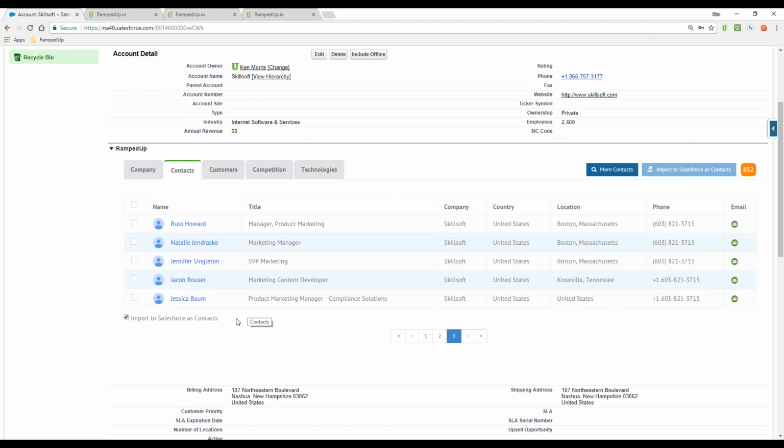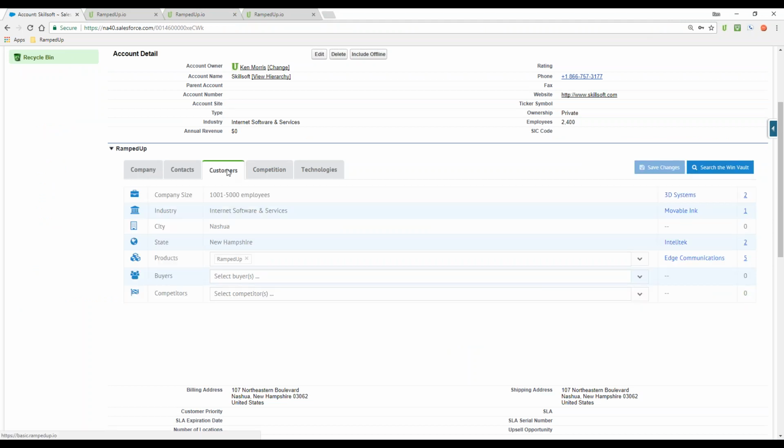So back to the battle card, and the next tab is the customer tab. What we're trying to do with the customer tab is give you some lookalike customers based on the current account that you're working on. For example, by size, industry, location, or products that the account may be interested in, or that you want to present for a particular initiative.